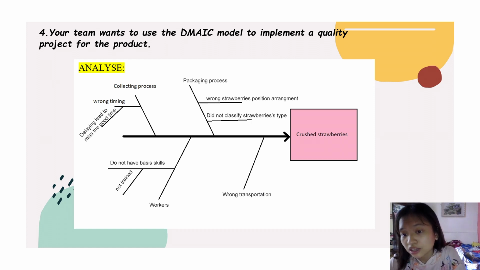Wrong transportation. To keep the fruit fresh, the temperature of the environment surrounding it has to be at the right degree. Delivering strawberries from one region to another in a common truck which does not have a chiller also leads to the whole amount of fruit in it being crushed and unusable.